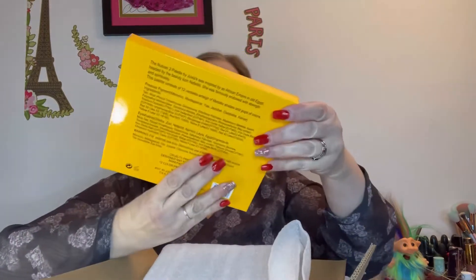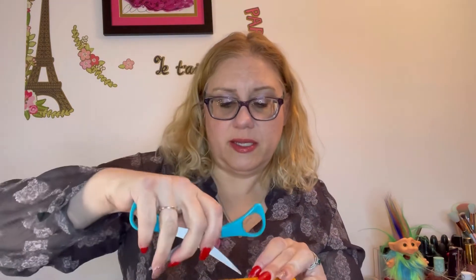Very cool packaging, like all Juvia's Place. I love their packaging — it's very cool. Last but not least, we got a palette. They package their materials really well — you saw it had the foam over it and then there's bubble wrap inside the box around the palette too. They take good care of their products, which I like.